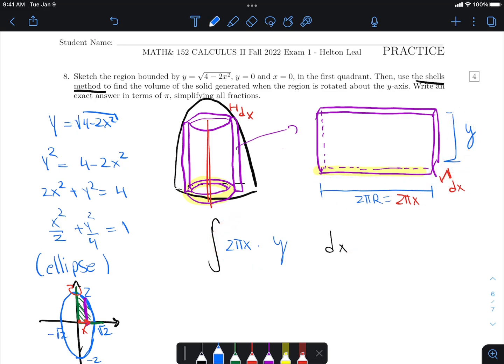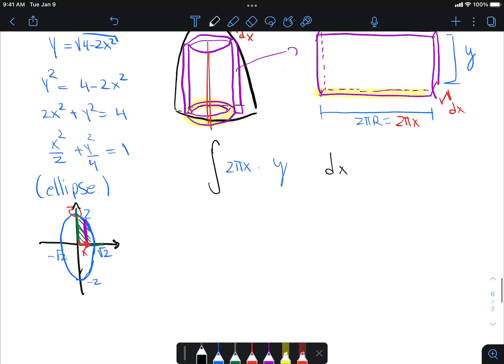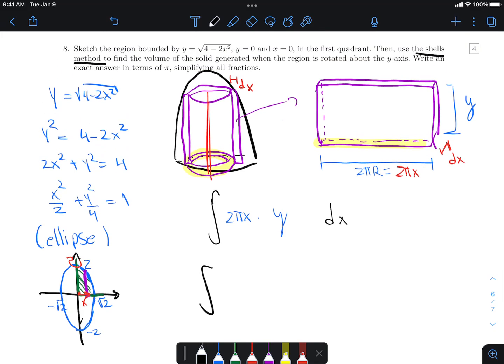Take a second to see it. And now all I need to do is integrate it. So as soon as I understand what needs to be done, I just integrate. I think this drawing is pretty important. Doesn't cost much to add it. And now all I need to pay attention to is what y is and integrate it.